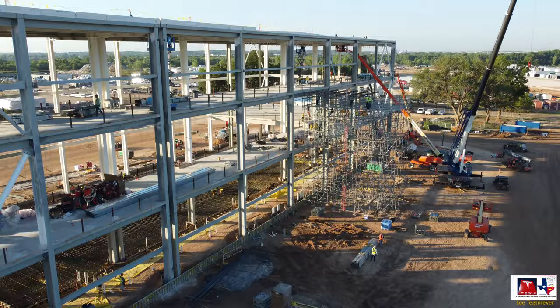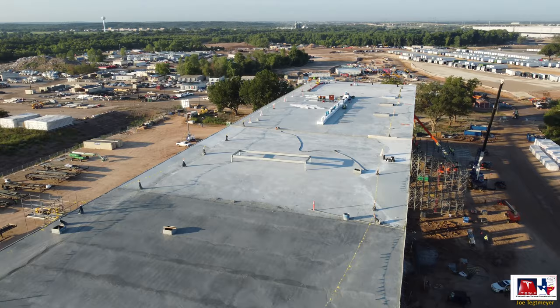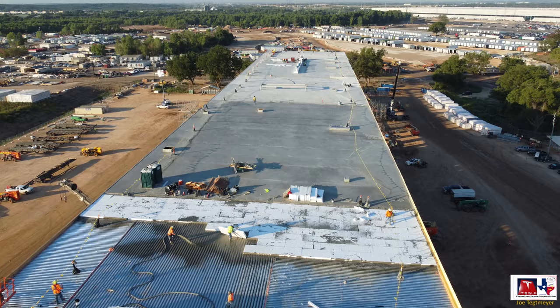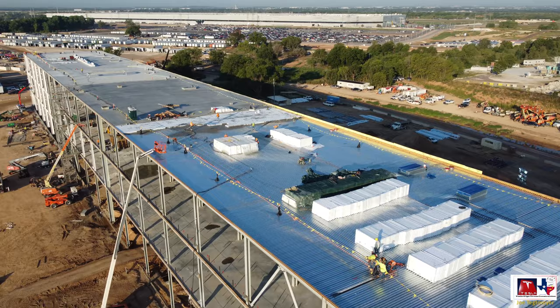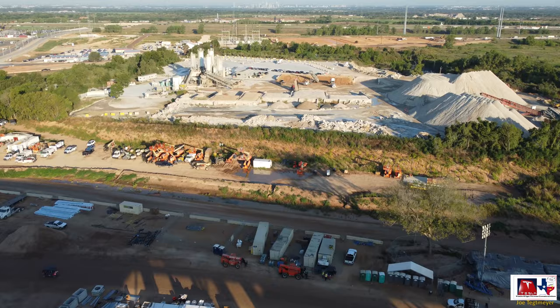So let's come up to the roof, and I'll show you the progress that's going on here. The sections that you see, the lighter color is the previously poured or sprayed concrete that is dried. The darker color is recent, and it's still in the process of drying. And this is a very good view showing how the insulation panels are put onto the steel roof, and then the spray concrete is sprayed on top of that to give the final appearance. Quite a bit more of the insulation materials are stored here in these white wrapped packages, and this section here should begin work this weekend or early next week.